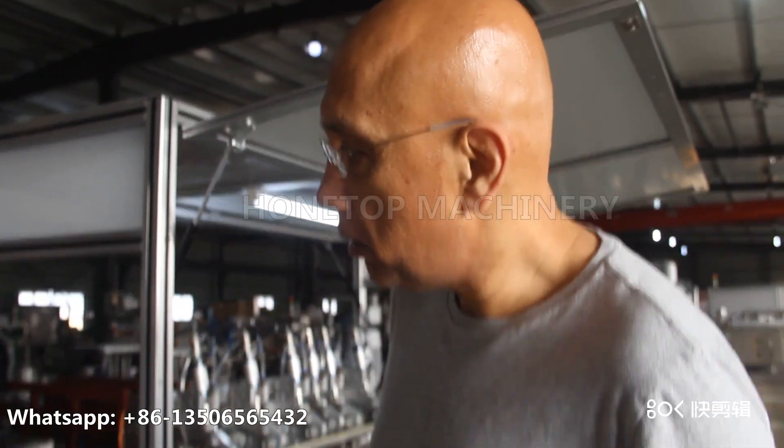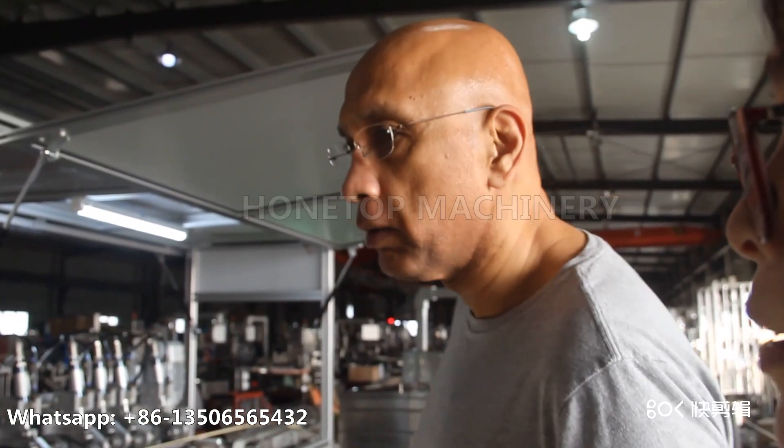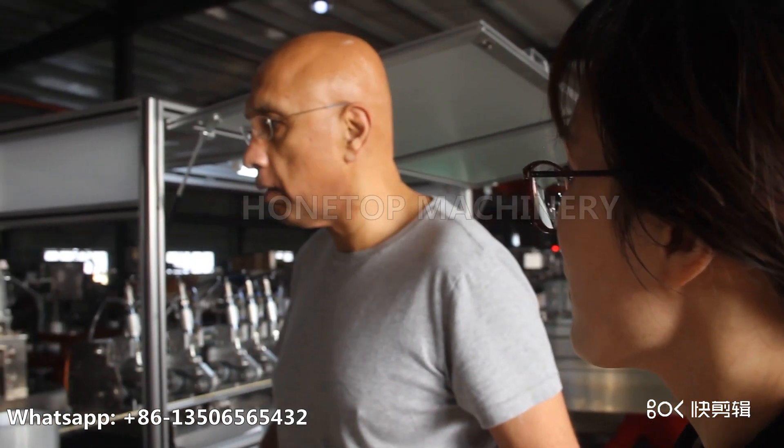So how do you think about our company and our machine? I think the machine is very well built. As you can see, it's moving very smoothly, and I already have one engineer standing behind here and another one over there — very happy to help out. It looks like a very robust machine. It's not a flimsy machine. Very heavy in structure. I have also found the company people here very focused in terms of helping you solve your problems rather than offering one solution to fit all sectors. As you know, every company is very different and has many requirements. I have very particular requirements in terms of my space constraints, and the company has been very helpful in trying to help me solve my problems.